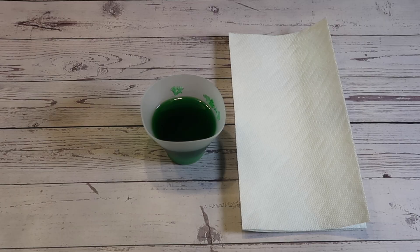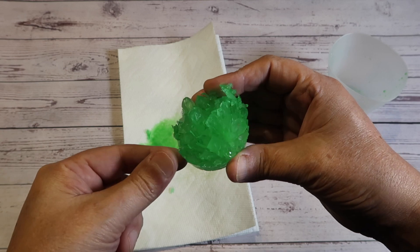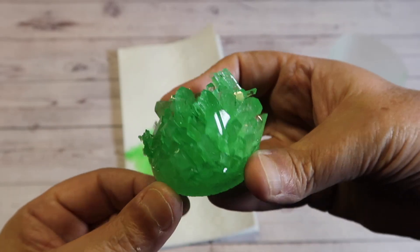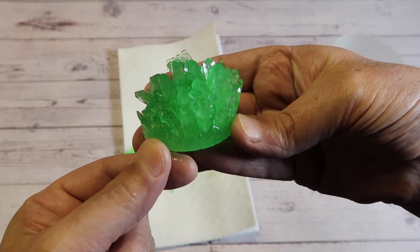Here we are. I was hoping that the liquid would have evaporated more in a week and that the crystal would have been exploding out of the cup — kind of like in sci-fi movies where the life form explodes out of the container and grows exponentially. I guess I'm glad it didn't do that. You can see there is a crystal at the bottom there. Let's pull it out, dry it off and see what we've got. And there it is — you can see there's quite a beautiful crystal that's grown, with some pretty decent detail on it, and a flat base which will make it stand on the display case more easily.